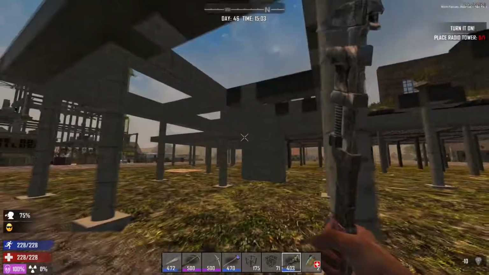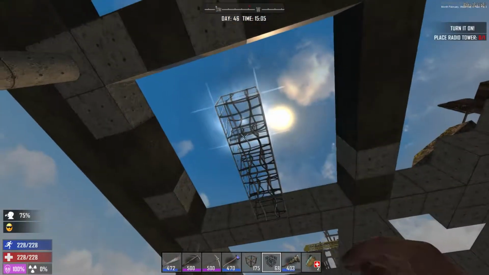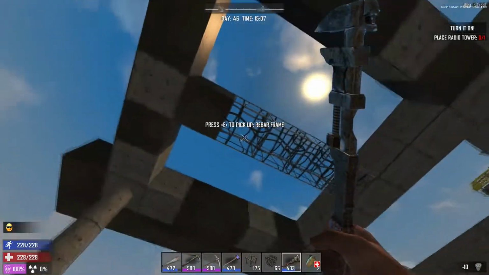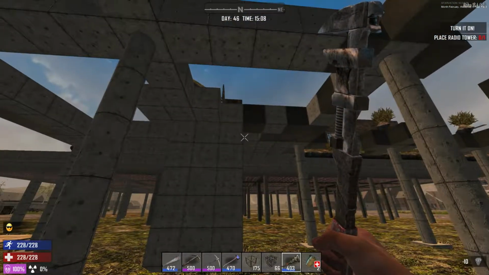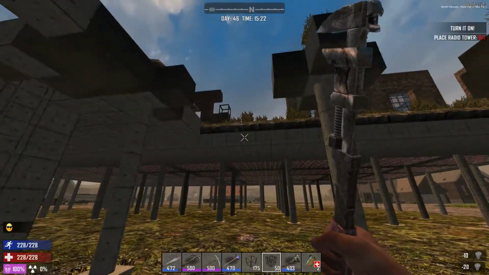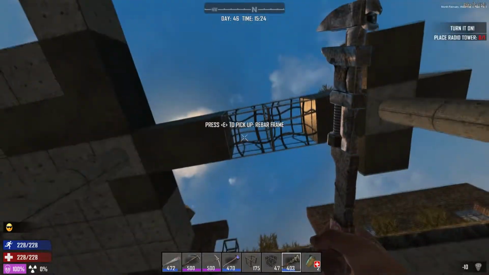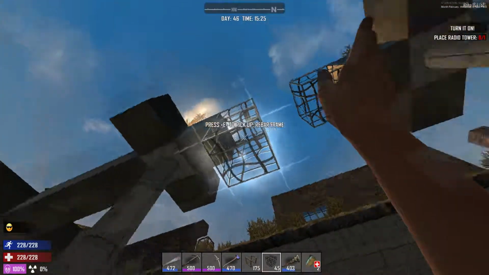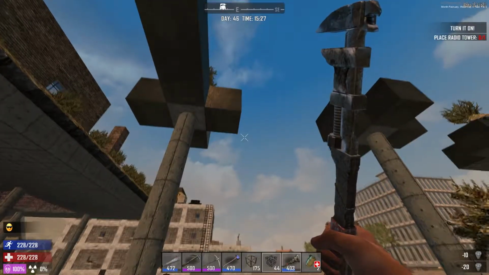Okay, got all that upgraded. So this is the weak part. I don't know. Maybe I can strengthen this. Hope. Please don't fall again. I think the key is too, I need to make sure I let this concrete dry. That might have been part of my problem. I think I got a little overzealous.